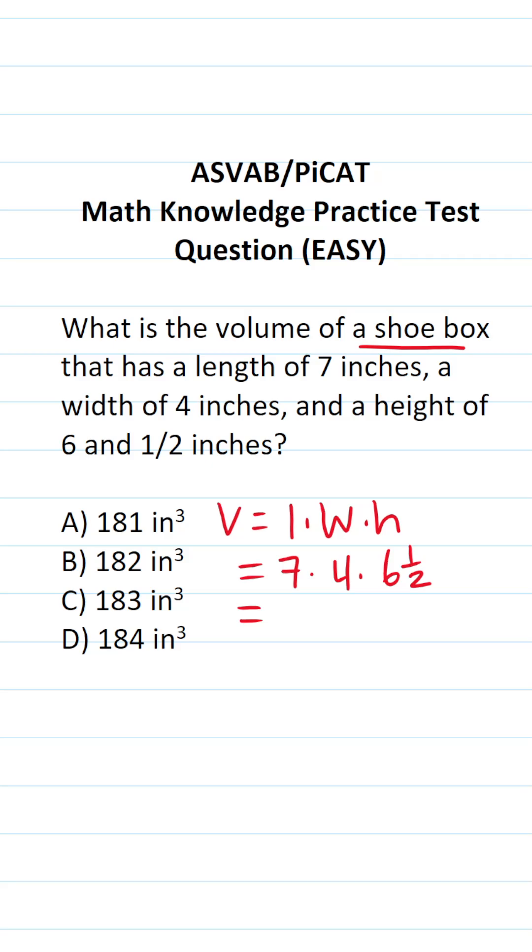All we have to do is work this out to get our answer. I'm going to do 4 times 6.5 off to the side to make this math very clear. So we have 6.5 times 4. To make this math very easy to do, I'm going to rewrite 6.5 as an improper fraction.